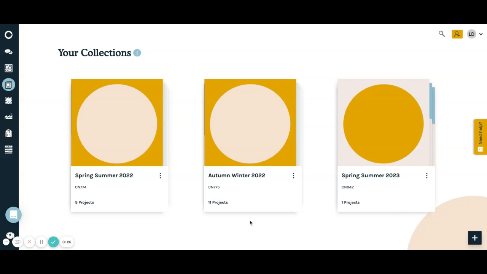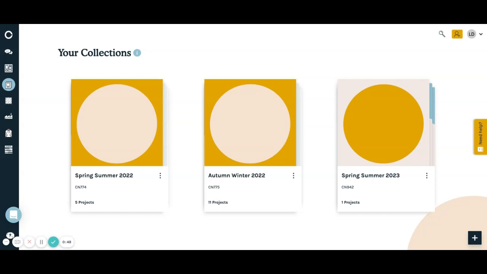I can see within each of them how many projects I have. And the difference we mean between a collection and a project really is a collection can be comprised of multiple projects. Each project essentially means an order, and each project can only ever be associated with one manufacturer. So when you associate a new manufacturer, you approve it. You can't then change that or add a new manufacturer to it as well. Instead, you just create a new project.